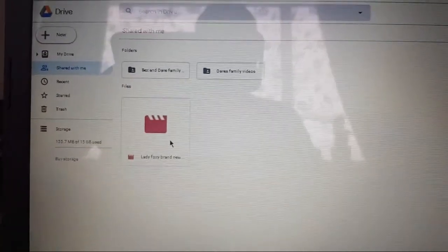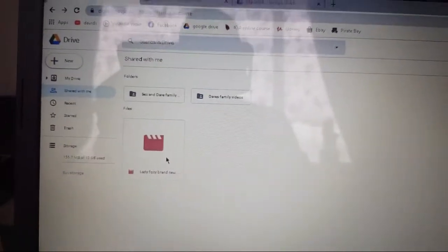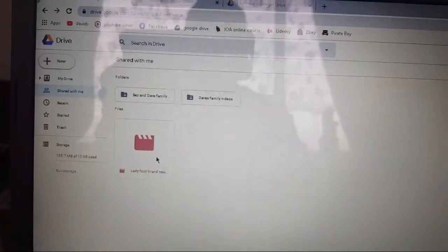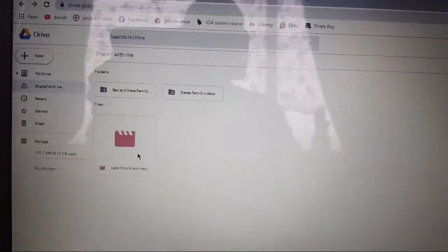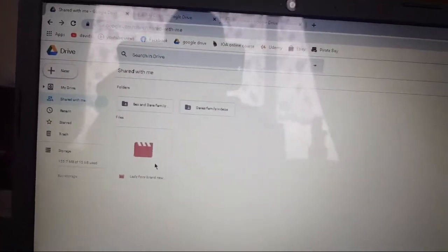So if I go back to my normal account now, here it is, right there. And obviously now I'm going to get an email notification on my phone to tell me that I've just sent it to myself. Or even if you're sending it to family members, or to work colleagues or whatever, they get to still see the thing, providing it's still on their Google Drive itself. But like I said, this is just a little video to show you how you can get around this.